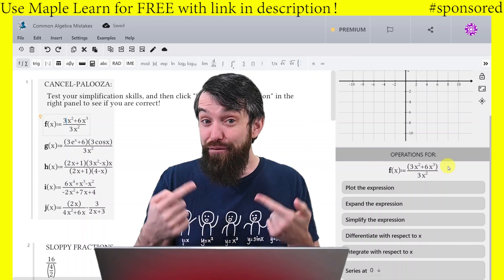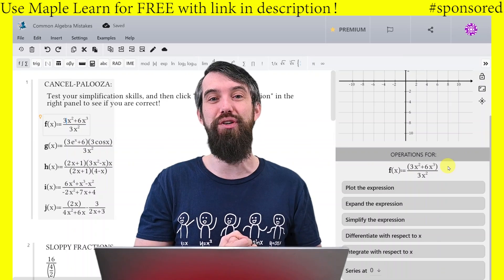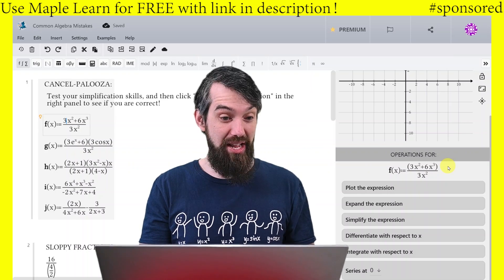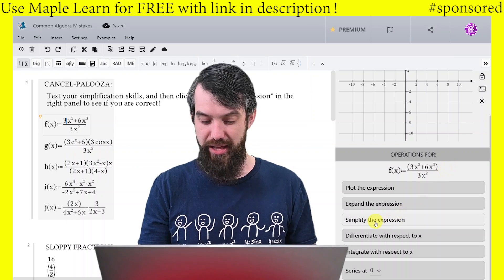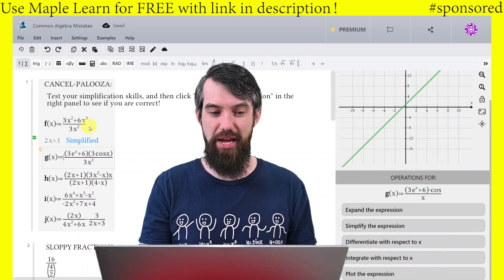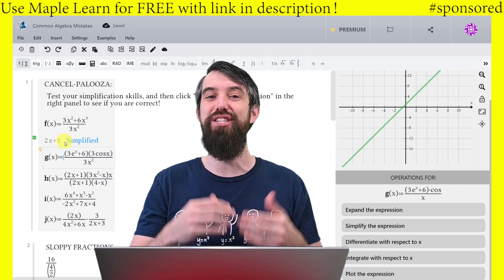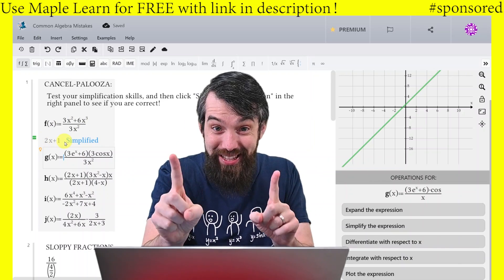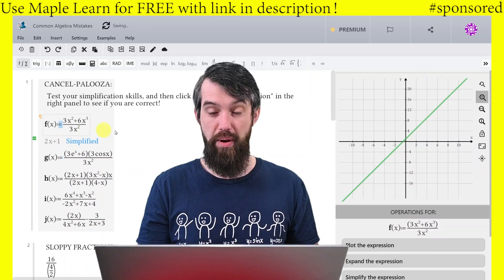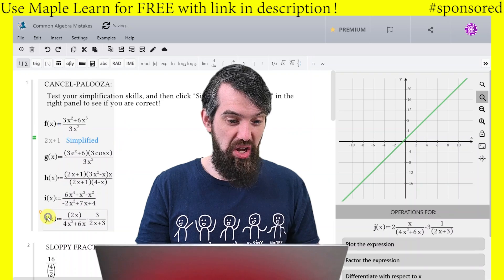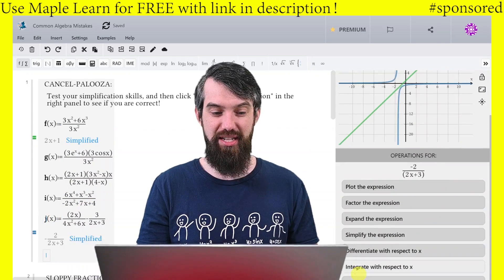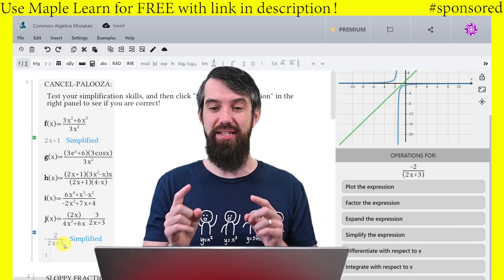If you put in a different type of mathematics, like differential equations, for example, you get different contextual options to allow you to solve them. So right here I want to focus on simplification, so I'm going to click simplify the expression, and notice what happens right where my function was typed in, it becomes the answer 2x plus 1, which is the simplified version, when you correctly cancel of this particular expression. And we've got a nice plot of that linear equation. And we could do it for any of these, maybe we'll go down to this really complicated one, which is j, I'll leave that as an exercise for you to do, but if I click simplify the expression, then I'm going to get the way that it simplifies.